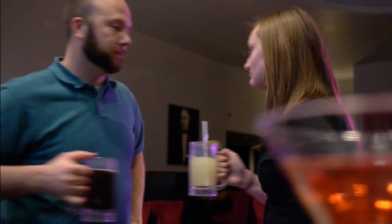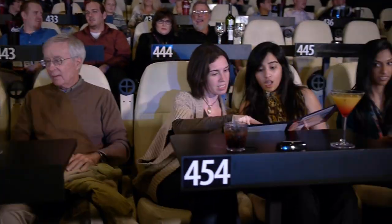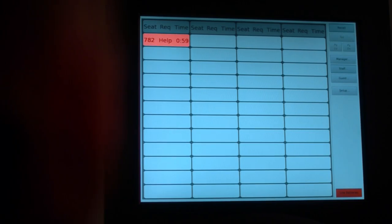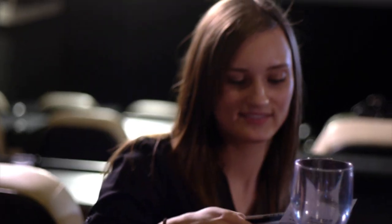Inside your table, there's a copy of our extensive menu, along with our custom order cards. Simply write down your selections on the order card and press the button on top of the table. This lets your server know that you're ready to place your order. When ordering alcoholic beverages, please be prepared to show a valid form of identification.